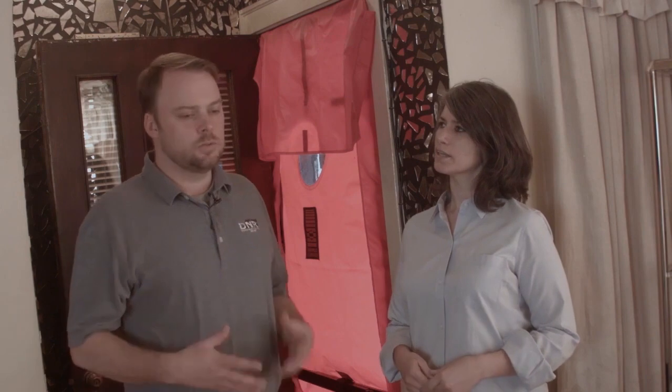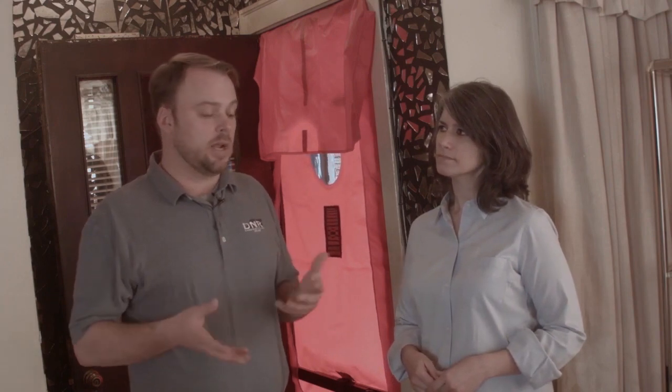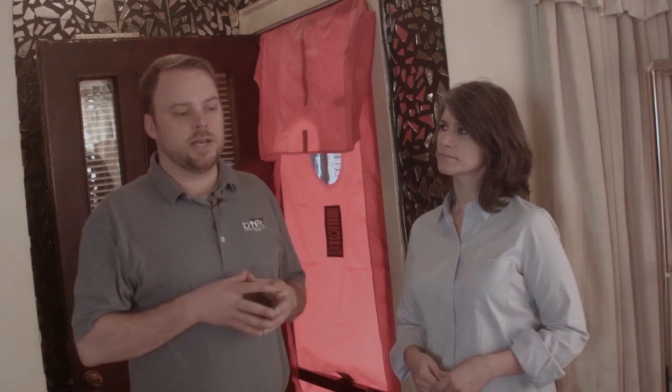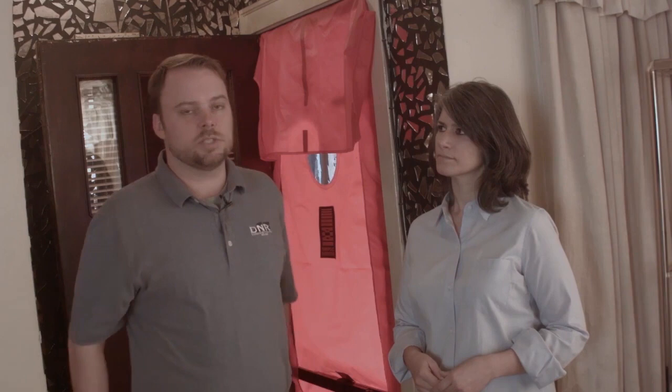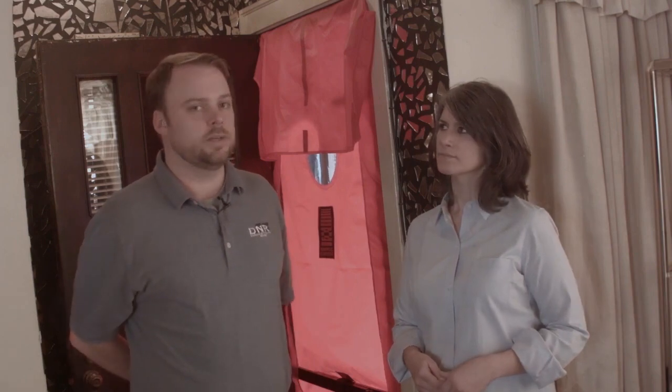Is that a visual inspection outside or inside? We're going to do both. I'll go around the outside to make sure there's no noticeable leaks or roof leaks. Then when I come inside, the first place I want to start is upstairs in the attic area to see how the insulation is up there, and then I'm able to gauge basically what this house is looking like insulation-wise.